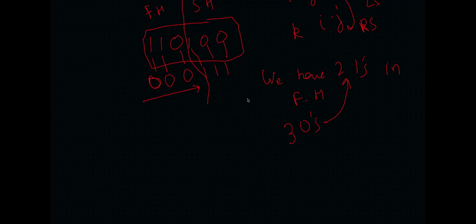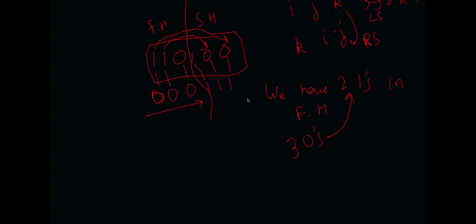Okay, so to our left, we are sure that these two ones are replacing some two zeros. Okay, and which two zeros? I will say these two zeros. So can I bring a 0 to any random one in the first half in one operation? Let's say I will take this one.